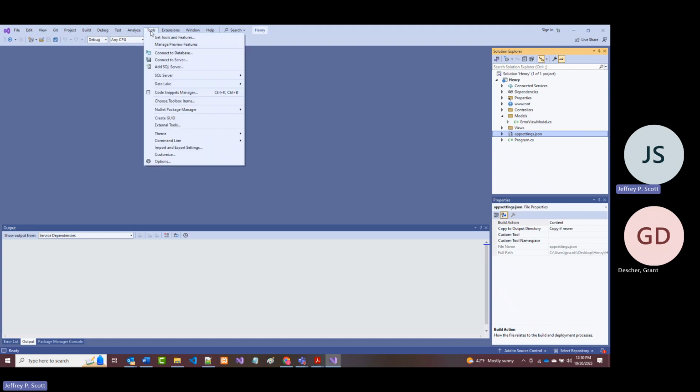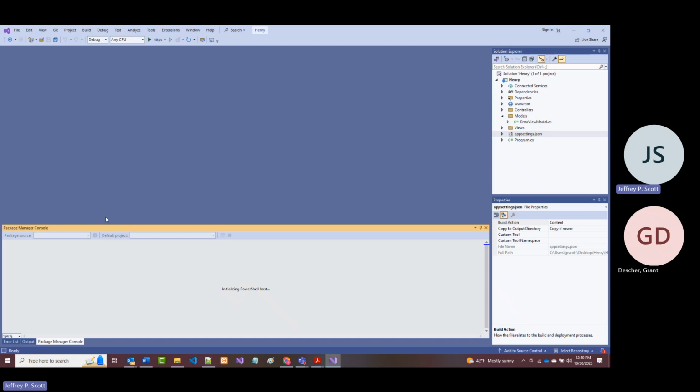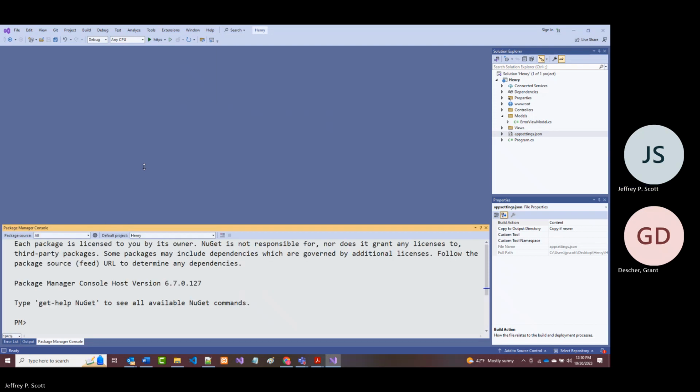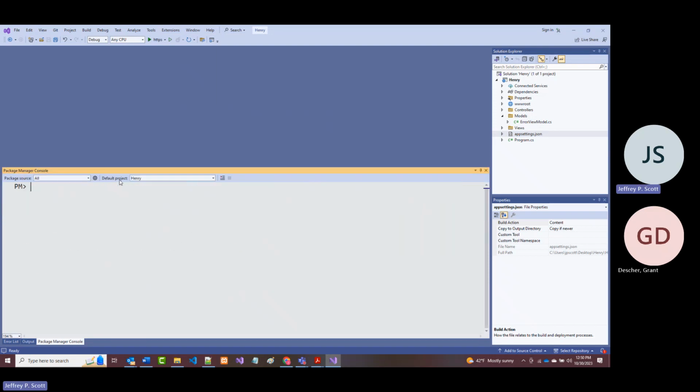All right, go to Tools, NuGet Package Manager Console, but this is not going to be a migration. Let me clear this. This is in your book, the command I'm going to give you. We're going to try a scaffold.